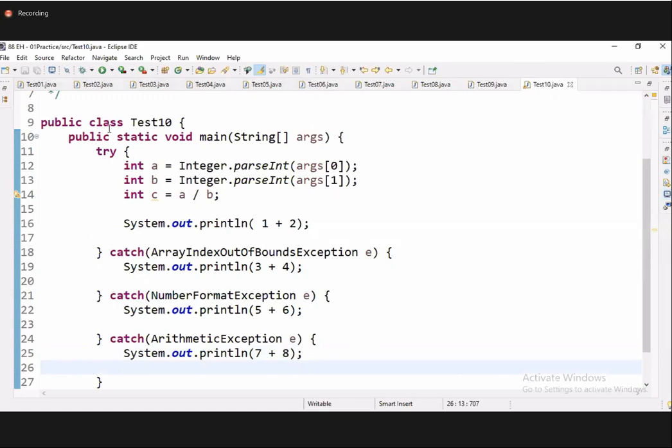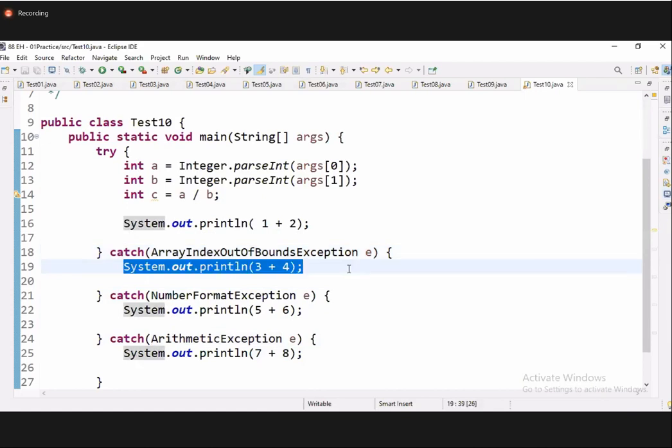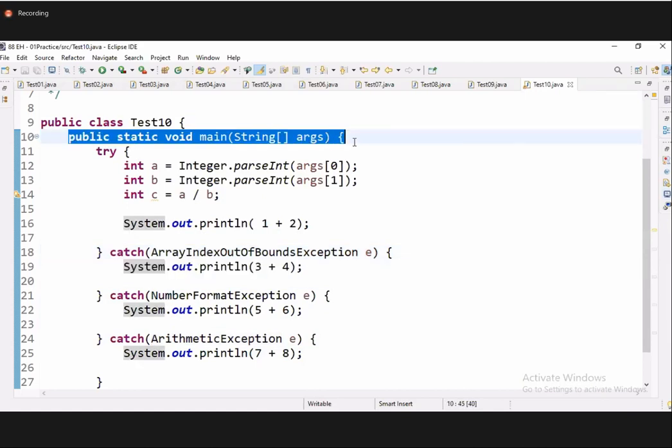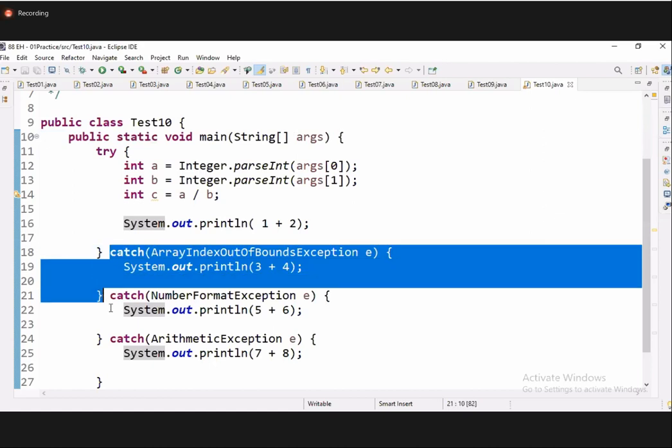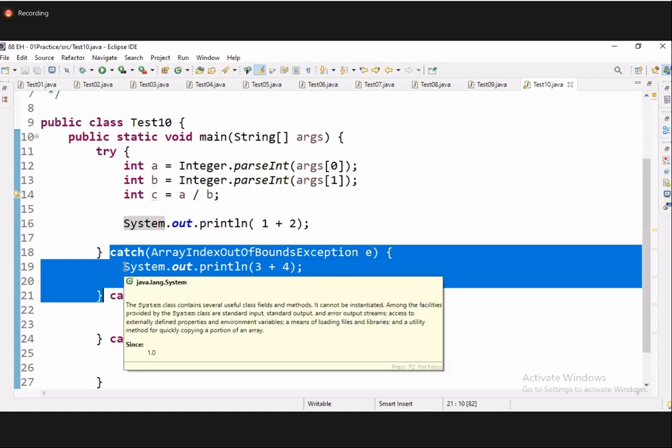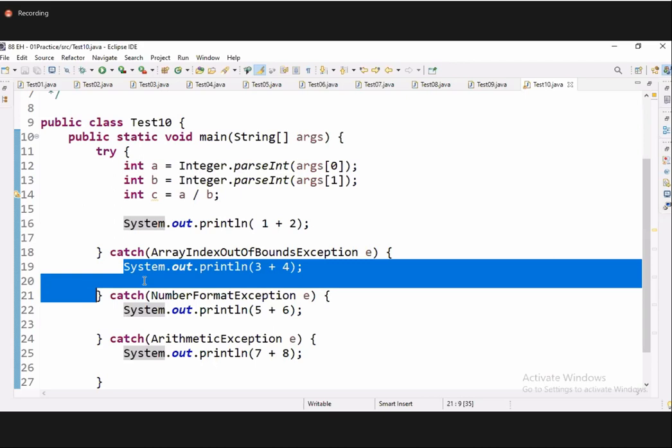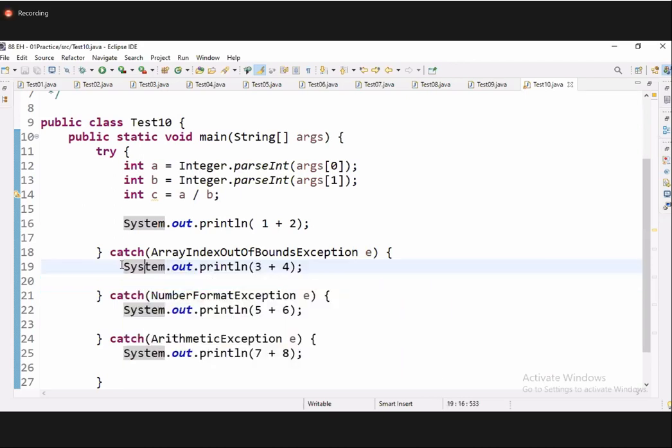Okay, so what is the point we discussed from this program? From this program, we have understood that inside a catch block, not only SOPLN statements, any statement which is allowed inside a method, we can write. So exception handling code is nothing but any logic you write, any statement that is suitable to perform your operation. Sometimes an SOPLN message, sometimes logic, anything you can write, that is up to you. Okay, got clarity?